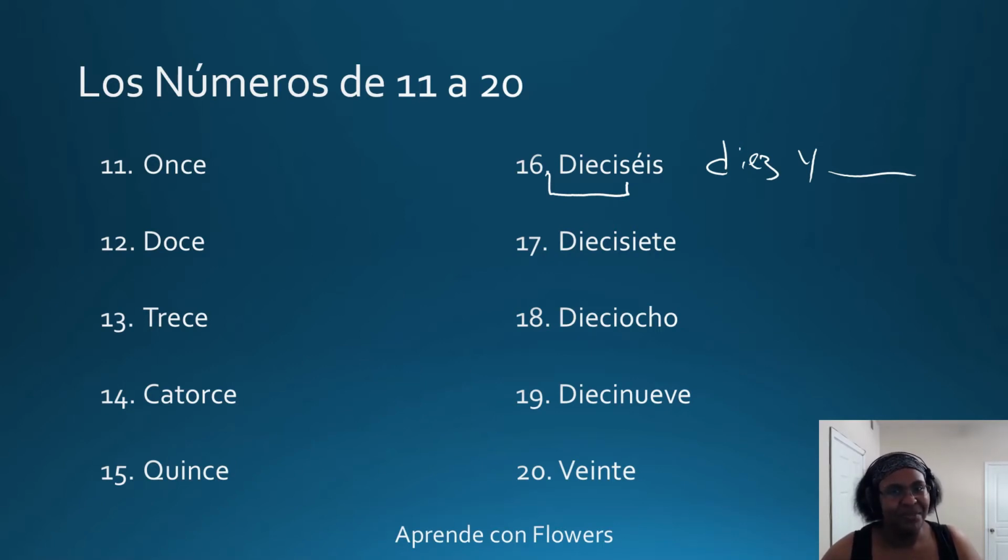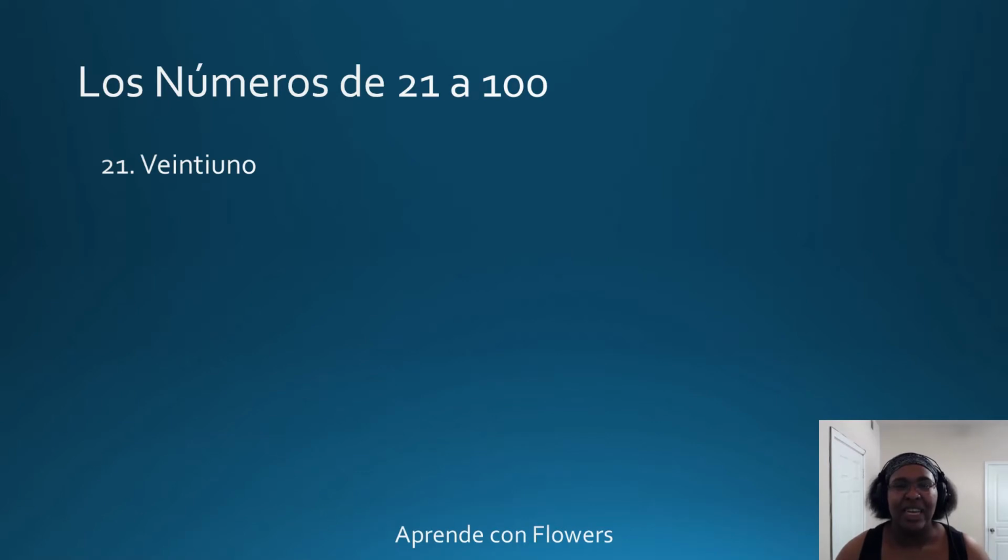So let's continue. So now we have 21. 21 sort of sounds like it's 20 y uno, right? Well, it is, but for compression of the words, so it's not too long. Also, it fits more with how the mouth says it. Because you don't go veinte y uno, you go veintiuno. So you sort of loop these two together. So then you just change that and make it a 9. Because that's how it goes.